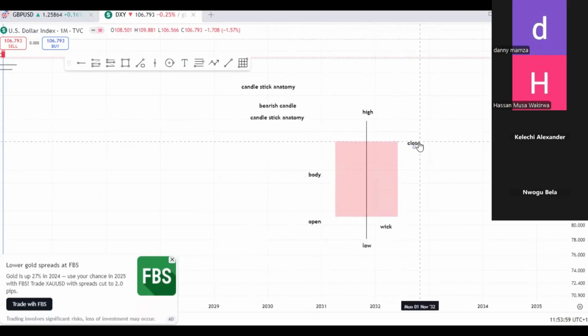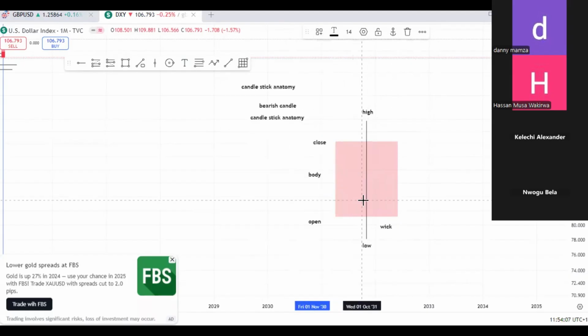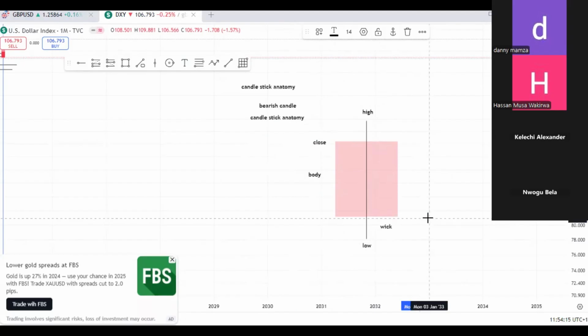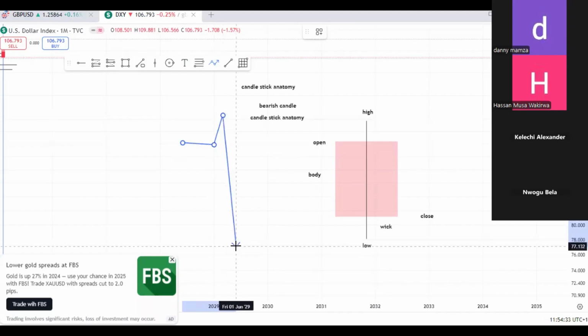Okay. So for a bearish candle, the market will normally open here. I'm going to illustrate it. This is what you normally see for a bearish candle. That's a candle that goes down. It will open somewhere like here, then it will form the wick of that candle, then it will go down, probably form the low, and then it will close.